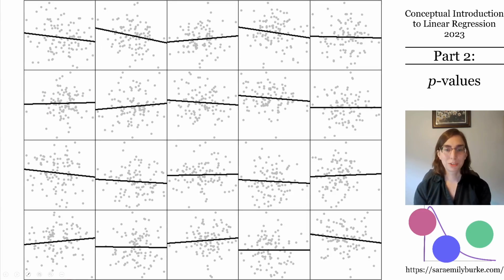Here are 20 sets of 100 data points, with 2 variables each, plotted with a linear regression line. All of these data sets really were generated from a random process where x and y were independent. You can see that some of these slopes are steeper than others. They don't all look totally flat. That's what happens when we're dealing with randomness. So we can't just rely on the line being visually angled to say that it is statistically significant. We would fool ourselves too easily that way.